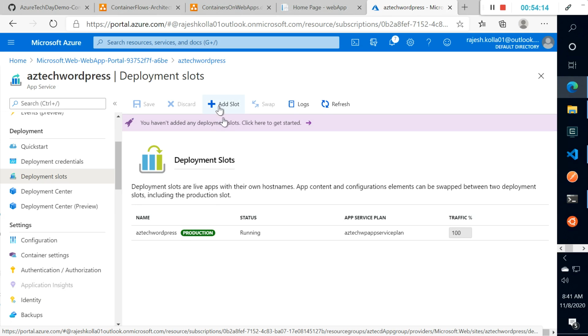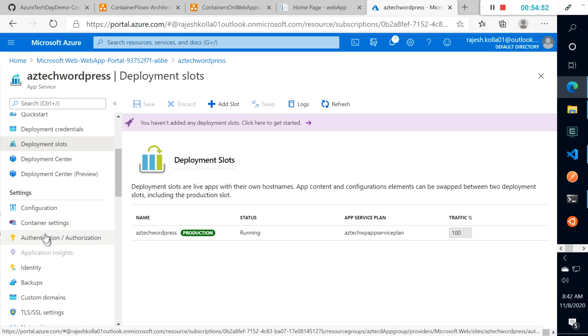We can create multiple slots. If you create multiple slots, it will create another instance. We can divert 50% of traffic to production, or maybe 80%, 20%. We can test the production data with the new version without pushing the latest code to production. That is the feature of deployment slots. Without downtime, we can swap between the slots, staging as production.